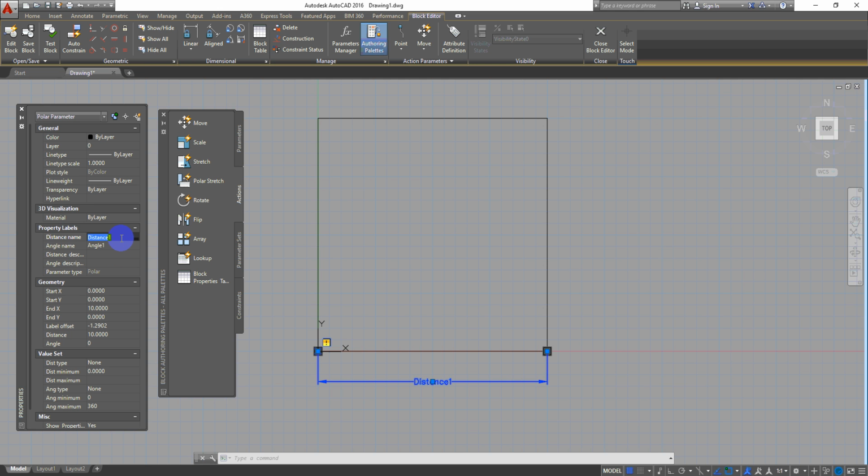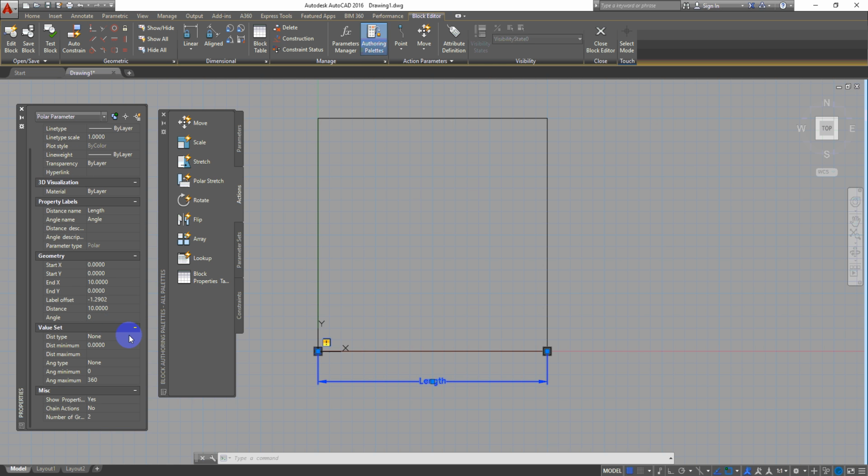And let me change it for length and angle. Let it be angle only. Angle. And you can see here this value set is there. So this value set distance type, and there is a value set for angle also.